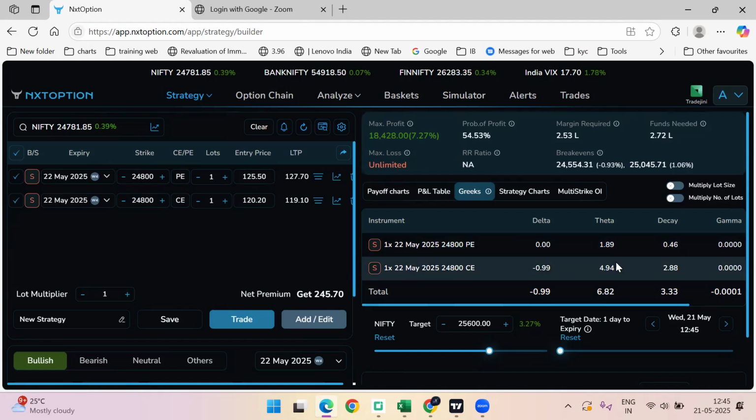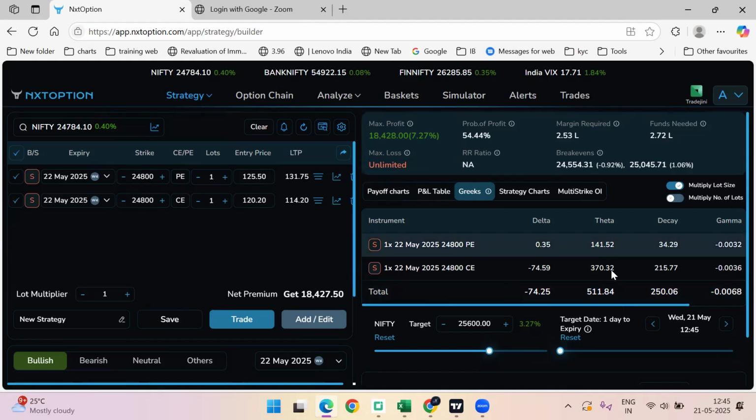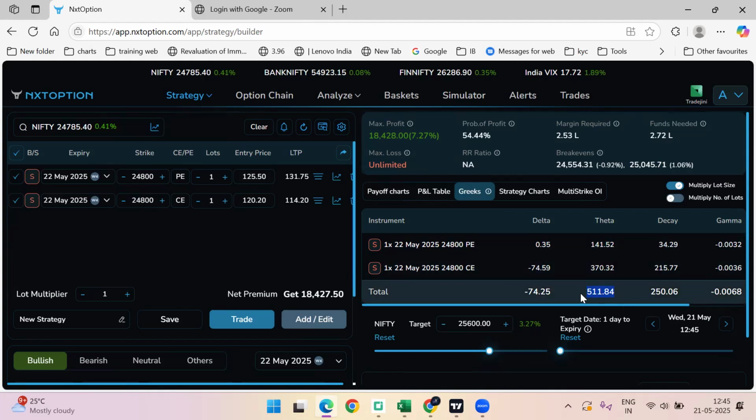This is again a hypothetical number, which gets impacted by other factors, but it gives you a fair idea how much you would be gaining. So you can click on multiply by lots. If the market doesn't move in either direction, you can expect the call and put option premium to reduce tomorrow, and you can expect a gain of 511. So you can see per unit, and you can also multiply by lot size. If you're deploying it on two lots and you click on multiply by lots, it shows you 1022. So you can explore all this.